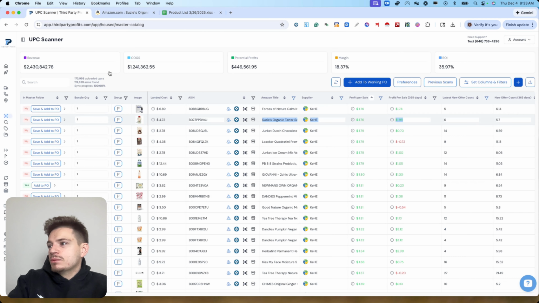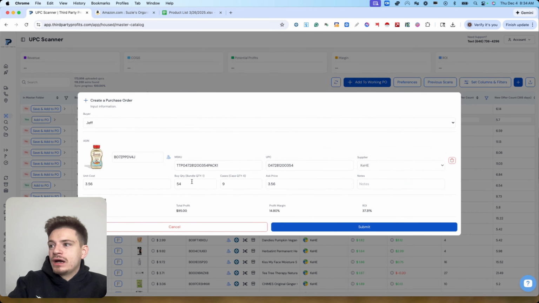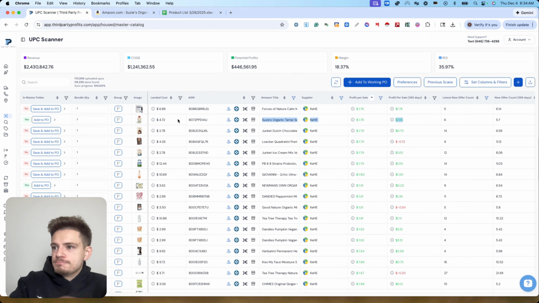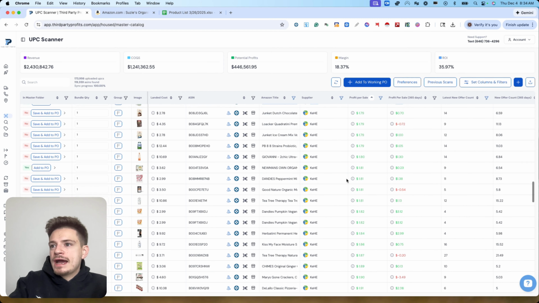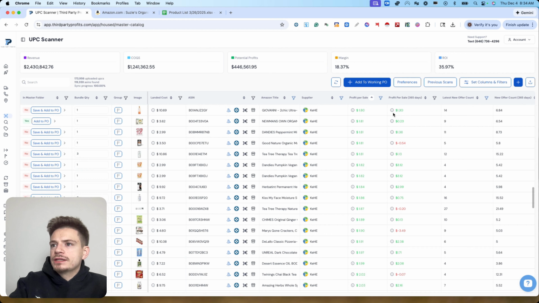Granted, the ROI and the margin is good, but I just think that there are better items out there to sell. Maybe we'll add it to our purchase order and then we'll just remove it if we want to when it comes time to actually submit the PO. Like I'll put 12 units in, and then that's it, right? It takes 2 seconds to put it into the PO. We might as well just add it. We took the time to look at it. When it comes time to reviewing the purchase order, if we don't want to buy it, then we're just not going to buy it. So $1.30, $1.80 is exactly what I want to see.